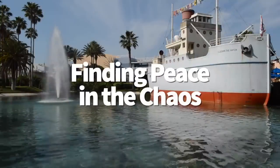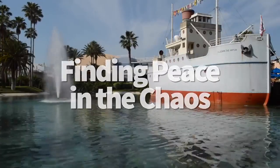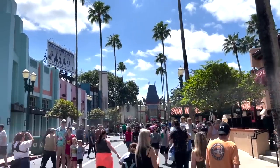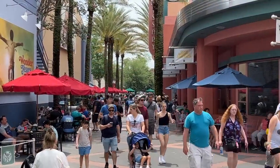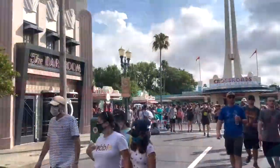Now, this next part is one of my favorite parts of every Ultimate Guide video. It's where to go chill out when your anxiety is peaking. All right, Hollywood Studios can be a ton of fun, but what's not fun is constantly being squished up against other guests. Not just in ride queues, but at quick service locations and shows, and even in bottlenecked pathways around the park. It's probably the park I get crowd burnout at the fastest.